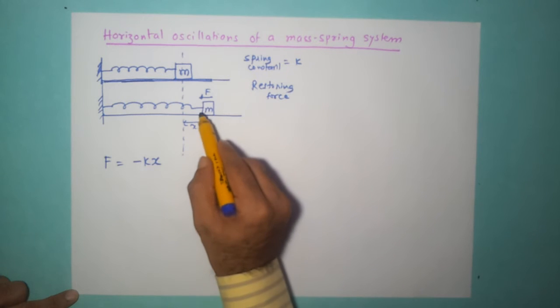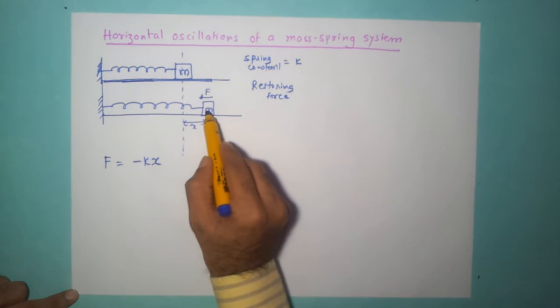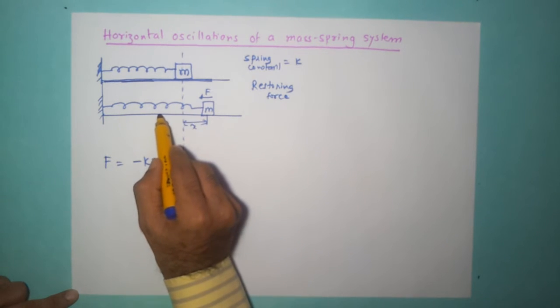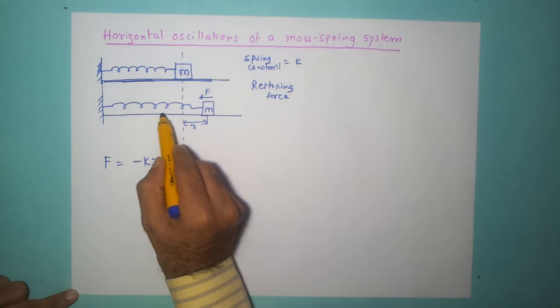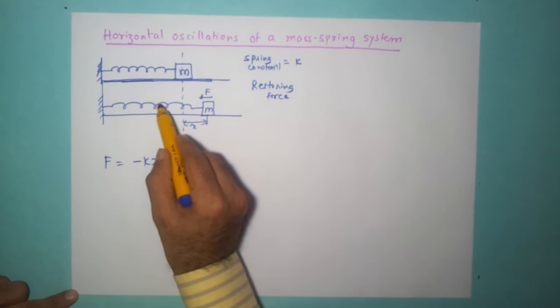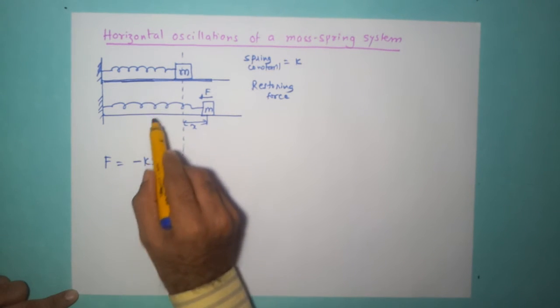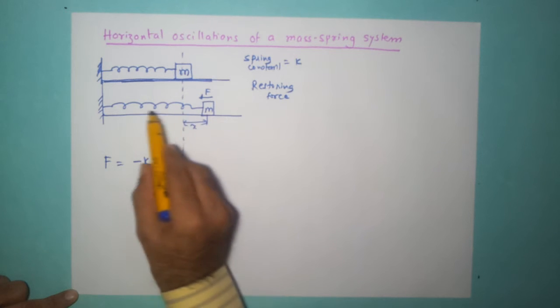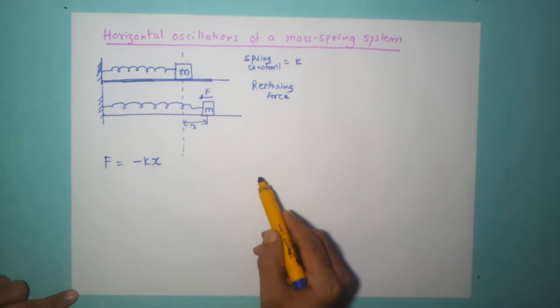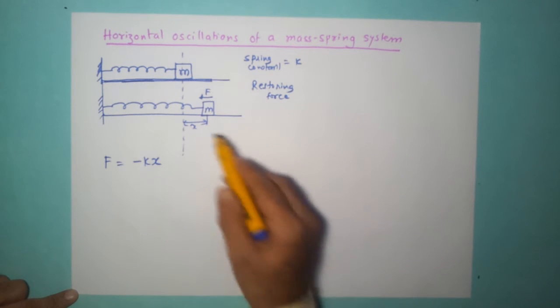Right, so we have this spring, we have pulled this mass over here, and when we release it, this mass will go in this direction and overshoot this position. The mass will go further, and when it goes over here, the spring will get compressed. Therefore a restoring force will get generated in the spring in the opposite direction, and it will start going back. What we will observe is this mass oscillating back and forth around this mean position. This is what would happen if I release the spring.